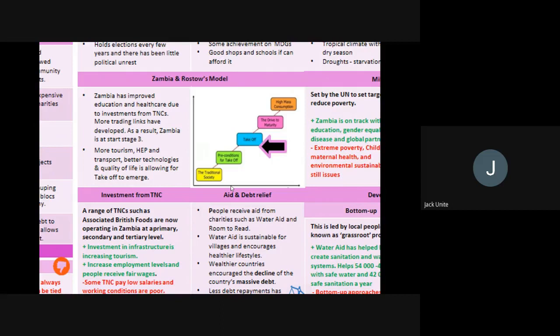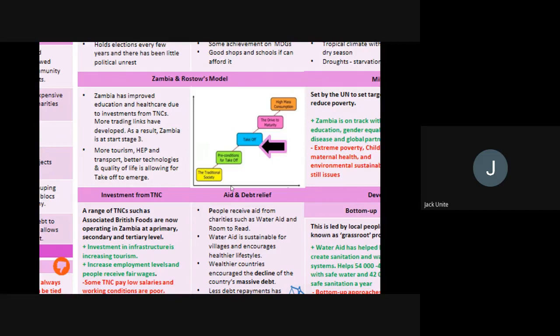And the key thing for that is because of those transnational corporations, that although there are disadvantages, things like leakage that we talked about before, that investment they bring with them, the job creation, the investment in infrastructure, is allowing some improvements to technology, to transport, to quality of life, which is allowing them to move forward. And as a result of that, and it becomes more open, things like tourism become more important. The building of the Kariba Dam allows hydroelectric power to develop, and therefore they're moving away from that overall reliance on copper.